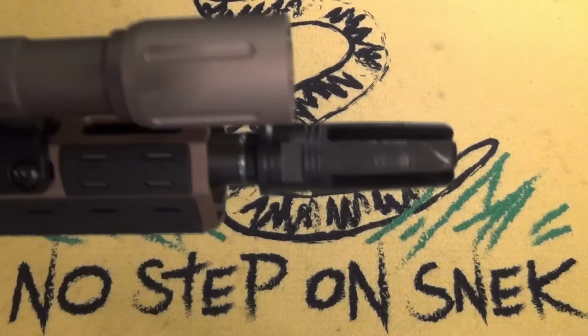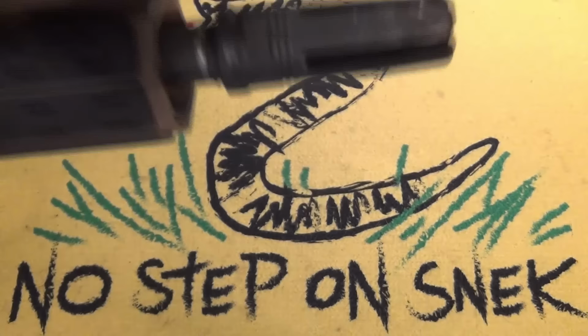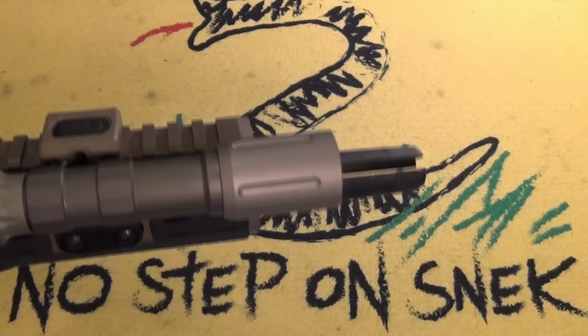All URGIs, to include the 10.3 and 11.5 inch, are gonna come with the Surefire four-prong muzzle device. This is going to also have one of the better seals out of the Surefire muzzle devices with the Labyrinth seals, and it's a decent flash hider. And it does have some ring. So those are things to consider.